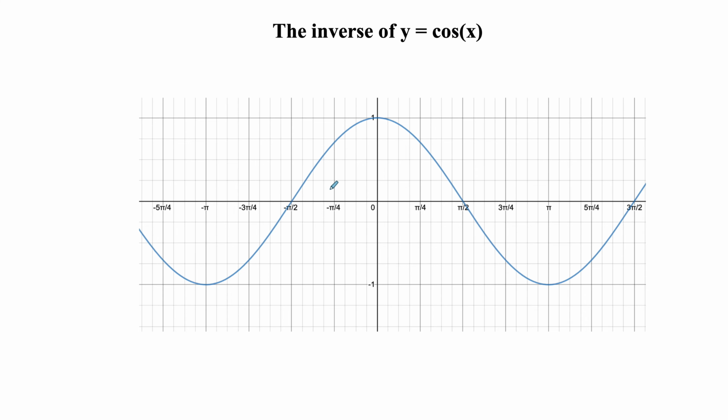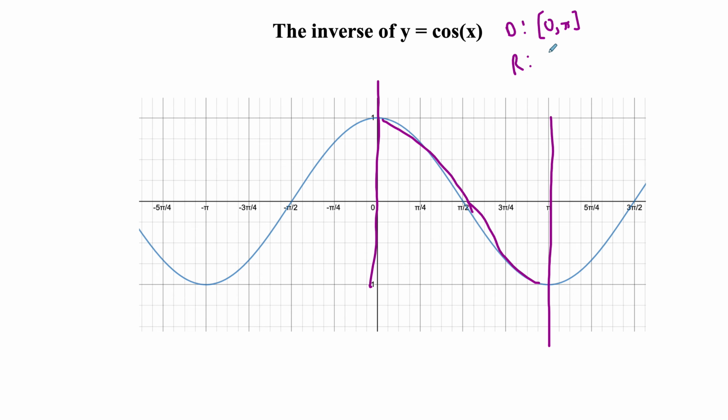Now cosine is a little bit different. In order to make sure we get all its values, if we restricted from -pi/2 to pi/2, it would still not be invertible. So what we do there is we look from 0 out to pi. If we look at this piece of the graph, right, this piece right here, that is invertible. So we restrict the domain for cosine from 0 to pi such that it has a range, once again, from -1 to 1. That is all the possible values for the output of cosine.